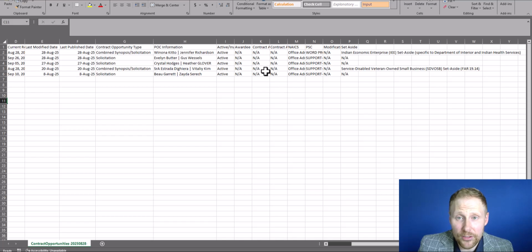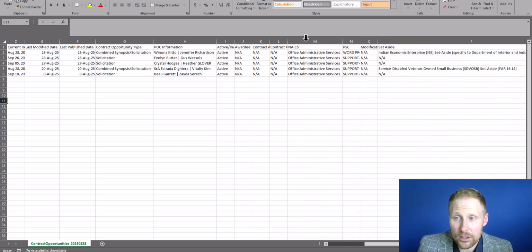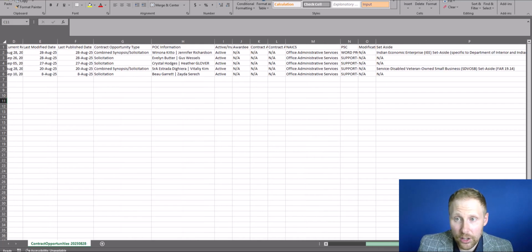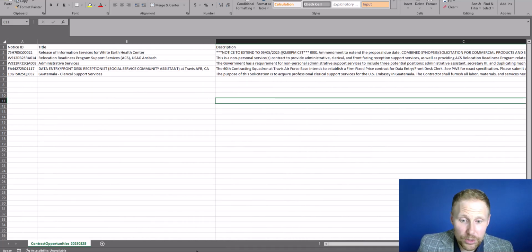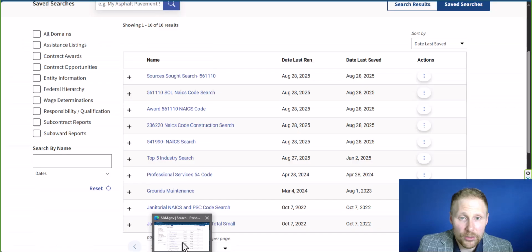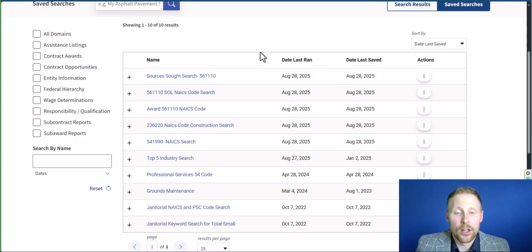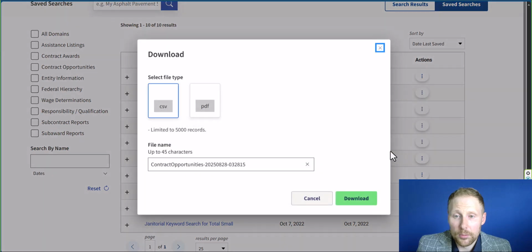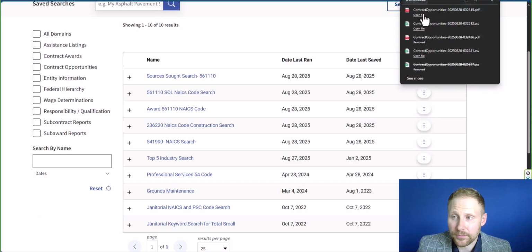We do have the POC information. We do have the set aside. We have the NAICS code title, but not the actual 6-digit code itself. So I would say not terribly helpful in terms of a solicitation export. We can also see what it looks like in the PDF version as well.